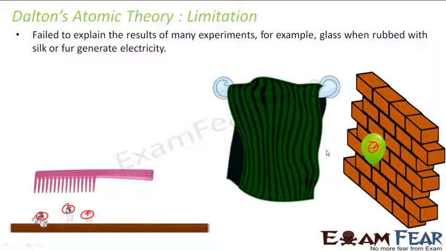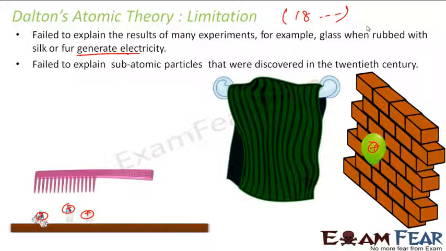Now the question was, from where are you getting the charge, right? Because we were able to generate electricity also at that time. This is something in the 1800 era only. People observed that when you rub something, you get charged, and something gets attracted. From where does the charge come? When this guy is telling that atom is something which is indivisible and doesn't have any charge, from where is the charge coming? Now Dalton was speechless. He didn't have any answer, right? And that was one of the limitations of Dalton atomic theory.